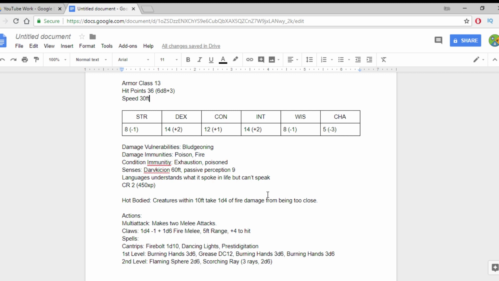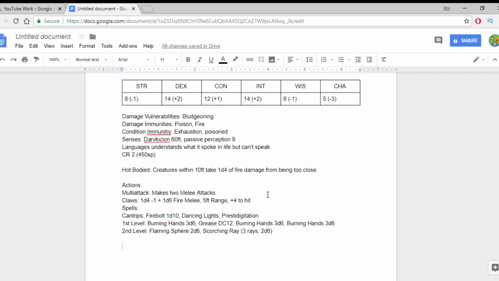Especially considering it mostly will stay at a distance, and if they were able to get close enough and hit it, they'll probably kill it instantly, if they're lucky. But it's mostly a spellcaster, and that's what it's all about. It's about burning everything that gets too close to it. I know it's supposed to have 3 level 2 spells, but I decided I am going to instead have it just have 2, because I feel like the Flaming Sphere and Scorching Ray is strong enough for what it is.